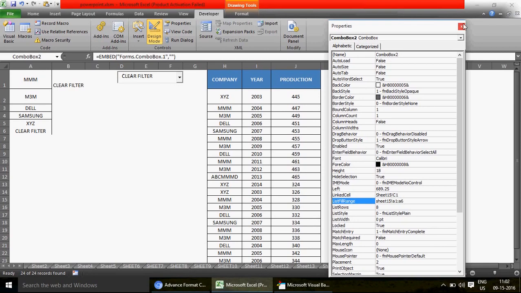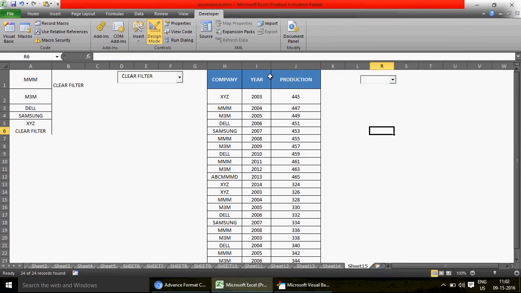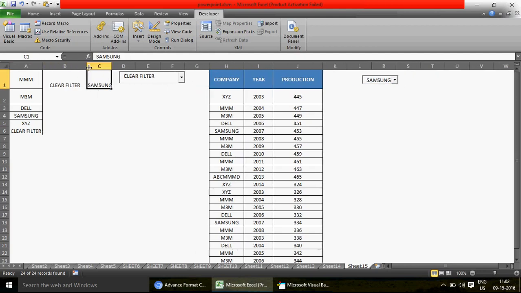Okay, there we go. Let's just close this, and let's see we have the combo box back. Just check this, make it off, and now your combo box will work. So you have the companies here, and you can see that now the D is also coming here. Okay, so that means both the things are working, and you have here clear filters also.